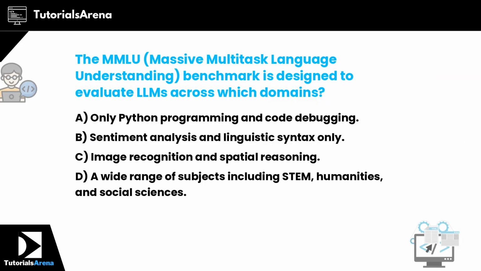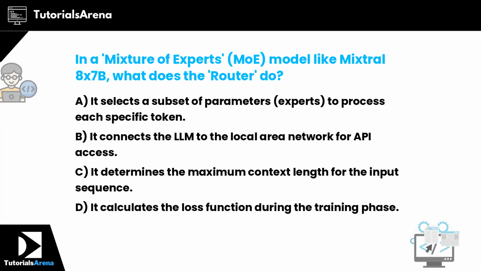The MMLU, Massive Multitask Language Understanding, benchmark is designed to evaluate LLMs across which domains? The correct answer is option D, a wide range of subjects including STEM, humanities, and social sciences. In a mixture of experts model like Mixtral 8x7B, what does the router do? The correct answer is option A. It selects a subset of parameters, experts, to process each specific token.